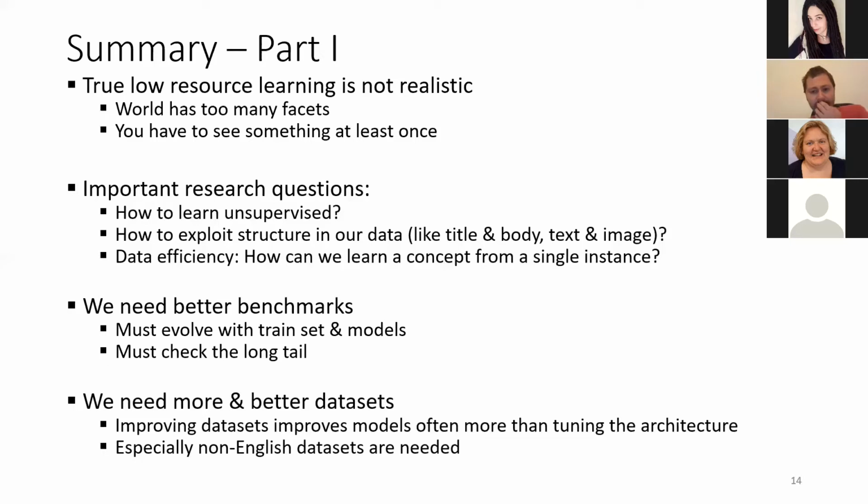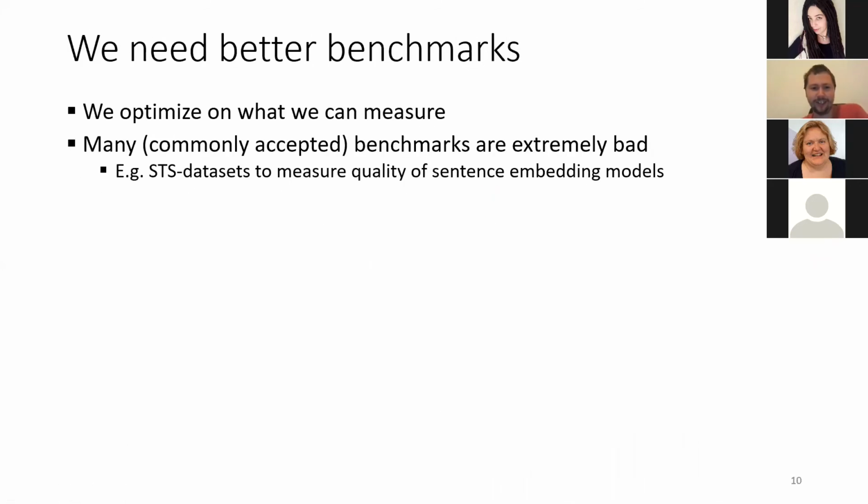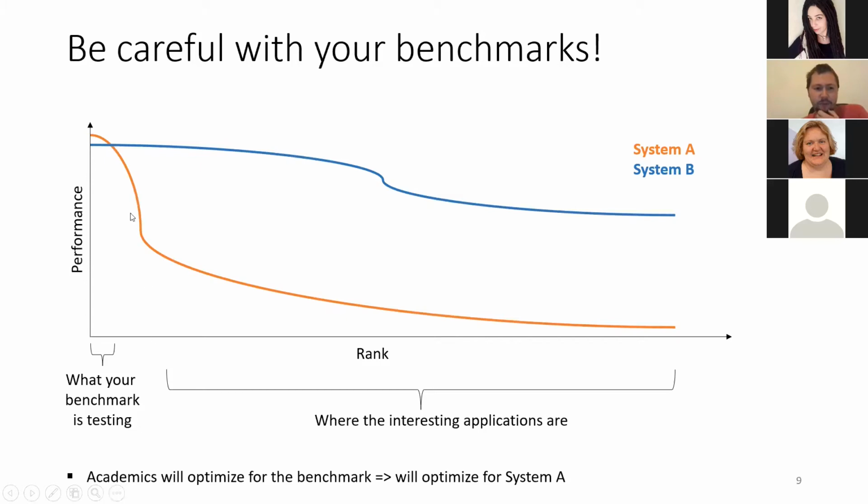Perhaps one thing that's very reliable is, if a data set's been used in lots of papers, lots of people have validated it and found that it works. So it tends to be a good quality data set if it's been used in lots of papers, but that also kind of works against your point as well, right? Yeah, so especially when you do testing on it, you see that systems overfit on the small part that the benchmark is testing, and they suffer extremely on everything else. So I would be really careful with data sets, especially when they're commonly used, when hundreds of papers exist on this data set. I would call that people overfit on this data set, and they should progress to the next data set and find the next benchmark which works better.